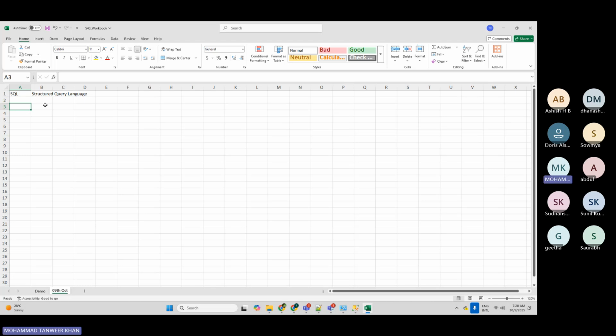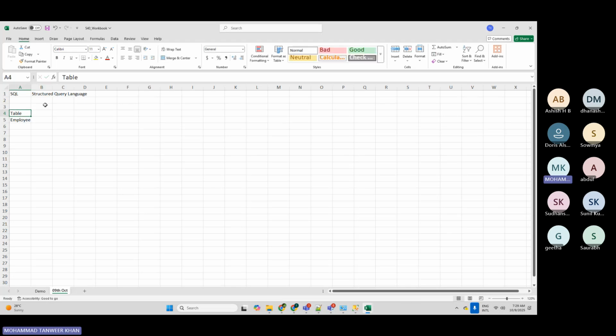That is why, first of all, you have to store data. You have to save your business transactional data, and then you can fetch or extract the data as per your requirement. That is what we will see. Suppose I take a very simple example. Suppose I have an employee table. Before that, what is a table?